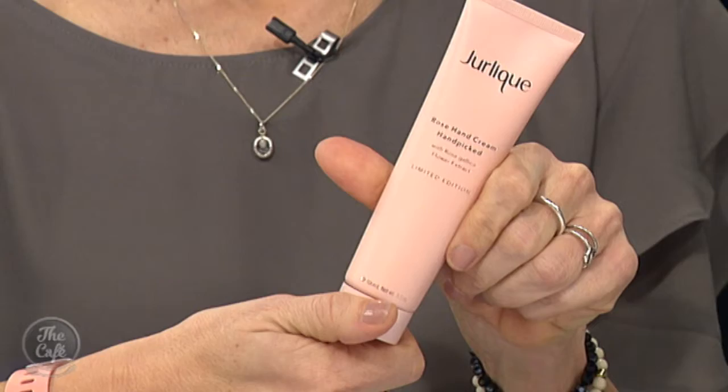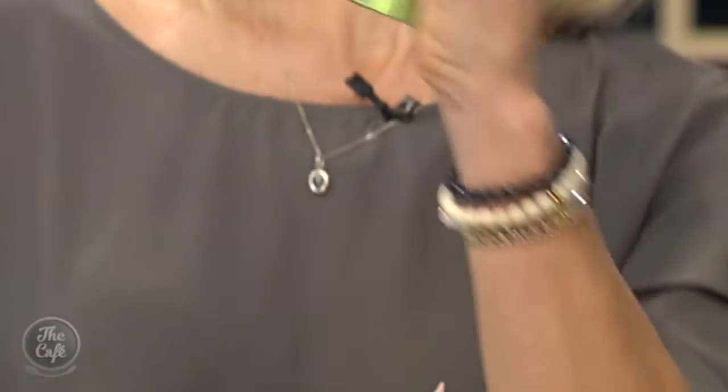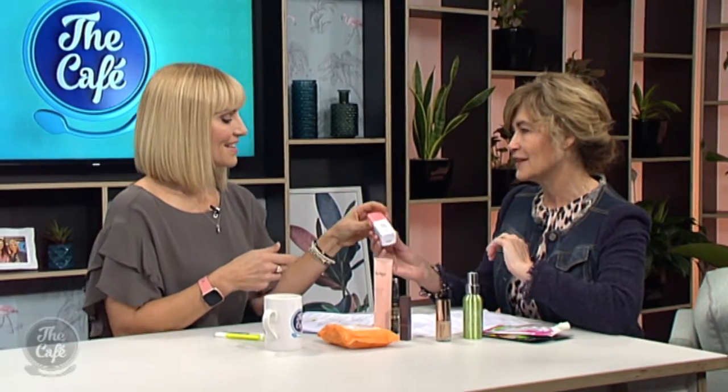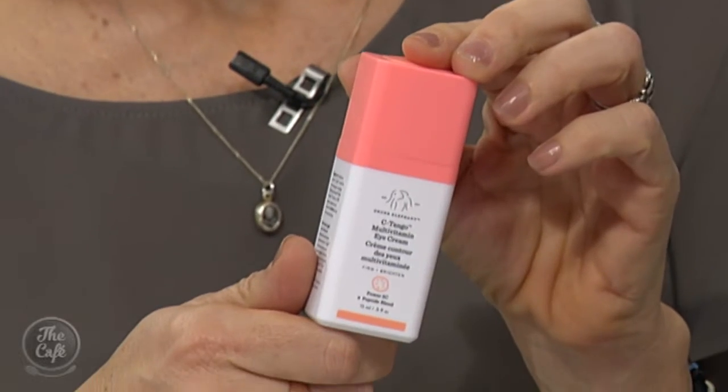There's a beautiful hand cream that is ninety percent natural with rose extract — it's divine. Jane Iredale's lemongrass facial mist is absolutely divine — great at the end of the day before you put on your night or day creams. Asawo does a great anti-aging range; the serum and night cream are divine. And there's a cute brand called Drunk Elephant, available at Mecca — their antioxidant eye cream is made from marula oil, an African oil that elephants apparently get drunk eating. For more from Trudy, head to her website bdeq.co.nz.